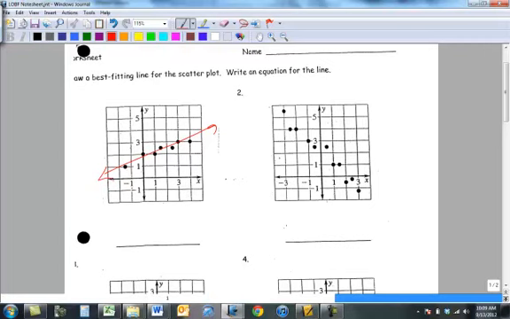Now, because we're doing this by hand, it might not be perfect, but this is definitely better than the other two lines that I drew. This is what's called the line of best fit. You draw a line that fits the data at hand. You'll see that I did manage to hit one point here, but most of the data I didn't even touch. The line of best fit doesn't have to go through any of the points at all. It just has to follow the direction, the pattern that the data presents.